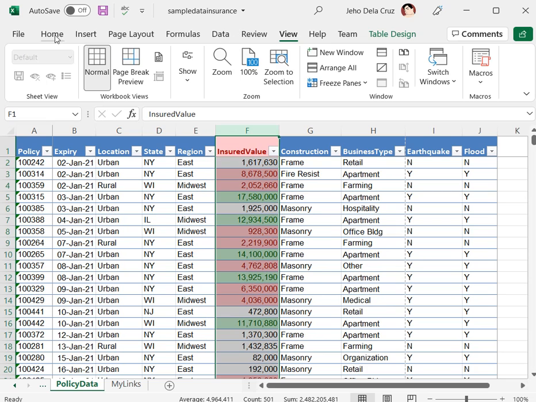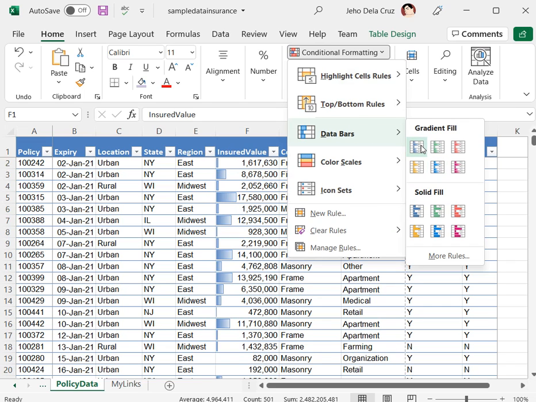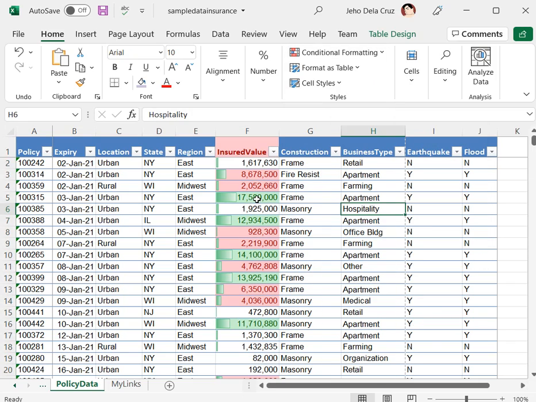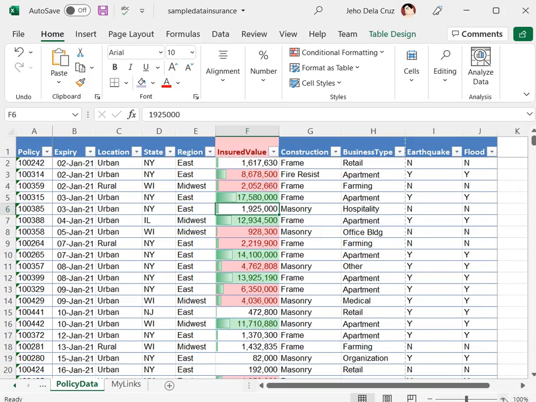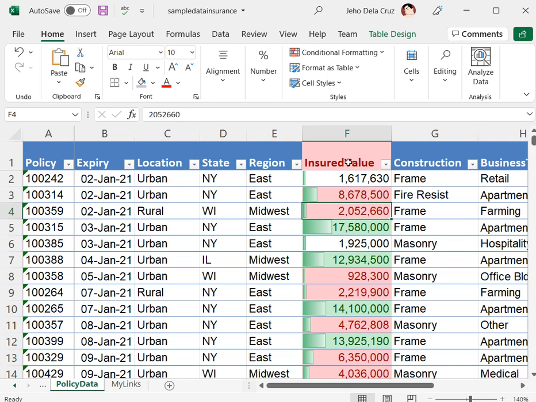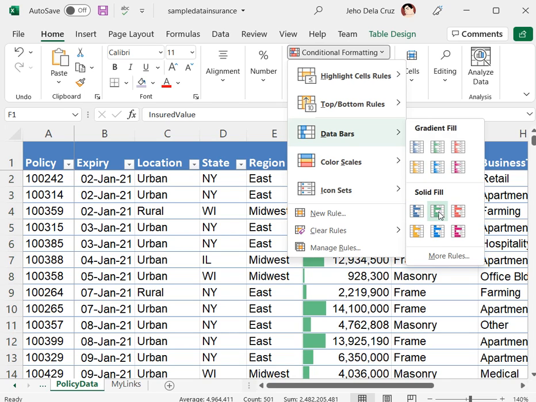Okay, so for data bars, it opens a palette with different colors that you can apply to the cell selection to indicate their values relative to each other, no, by clicking the data bar thumbnail. So for example, kana, so makita na to ang more progress bar, no, ang porma niya. Okay, pwede pod solid fill or gradient para sa kung giselect kanina.